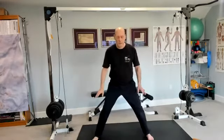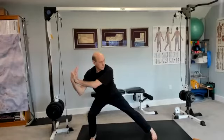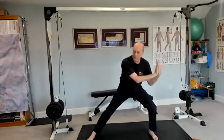Step out a bit wider. Bring your palms together in front of the heart. Lean over to the left or shift your weight to the left. With the palms, push them to the left and look to the right. And bring it back to the center. Push to the right, look to the left, back to center.